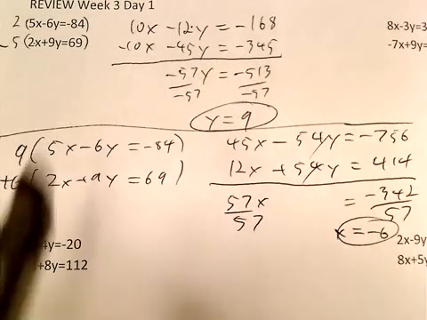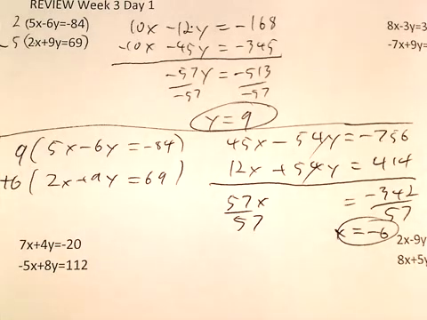So you can just do it from the beginning: switch the x's, switch the y's, write it out again. Be sure you change one of the signs. It doesn't matter which one, although if you need to be told, just switch the second one. That's fine. And go from there.